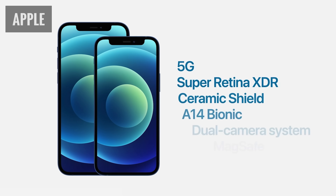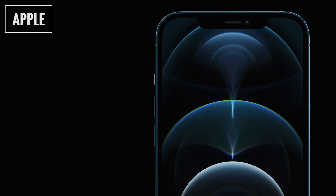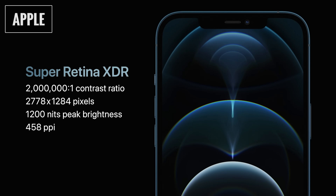We're going to take a practical approach here — not just talking about which one is empirically the best, because that would clearly be the iPhone 12 Pro Max, but which features will actually matter to you for how you use your phone. First let's talk about the two categories. We've got the iPhone 12, which includes the regular iPhone 12 and the iPhone 12 mini, and then we have the iPhone 12 Pro, which consists of the Pro and Pro Max versions.